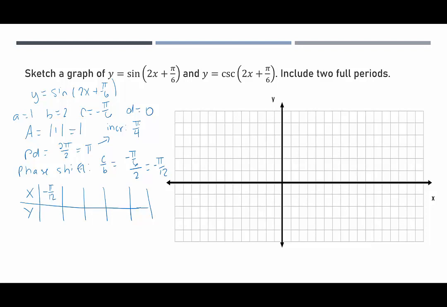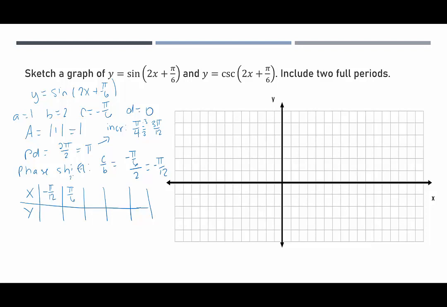We will have to do some adding of fractions, and I think since we're going to have denominators of 12, we might want to consider our increments to be 3 pi over 12, right? Because that's multiplying by 3 over 3. So that might make our lives easier to just have that there, and we'll use that. So to figure out the next x, we're going to take negative pi over 12 and add 3 pi over 12 to it. That will be 2 pi over 12, or pi over 6.